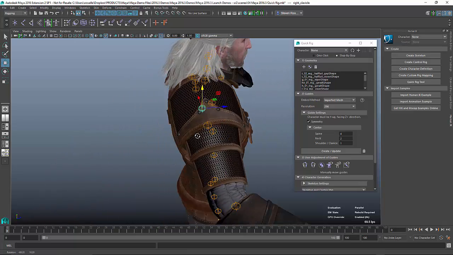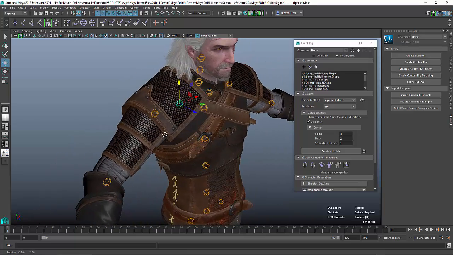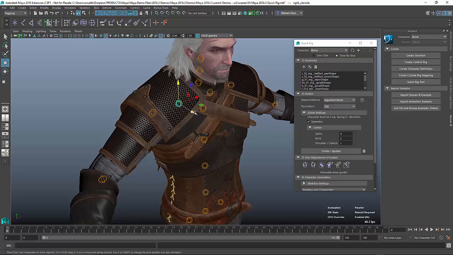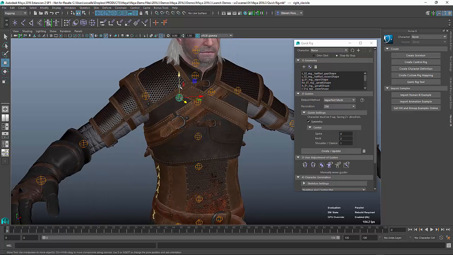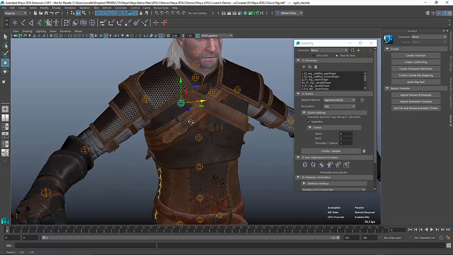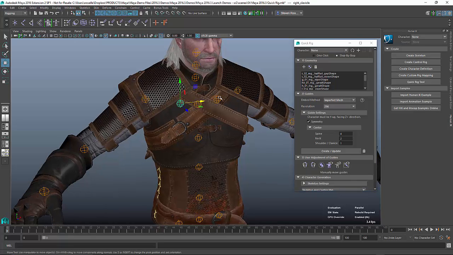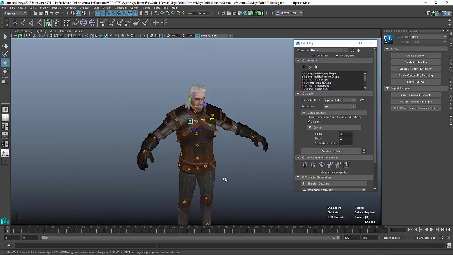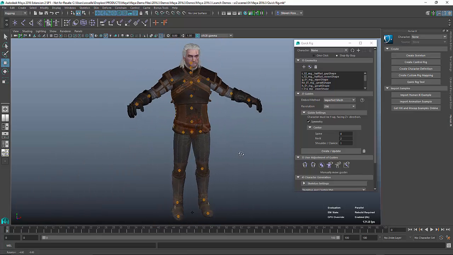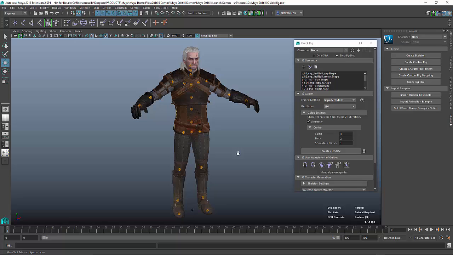But the clavicle, it's not smart enough to know where it needs to be placed, other than kind of the volumetric center. So you can start to manipulate the placement of these if you want them to be higher or more in. And then you can mirror that over to the other side, and you can see that copies it over from the right to the left. So all this did was place joints that haven't been parented. You can think of these as like locators.